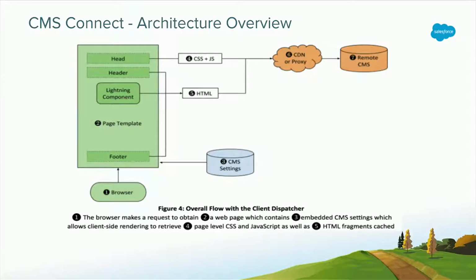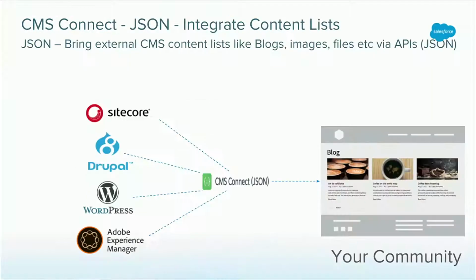Think about the scenarios when your customer has a website on any CMS system and wants to bring the header, footer, and logo, everything into your Salesforce community as well, so that their customers can have a similar branding experience across all of their web properties. In that case, CMS Connect HTML will be the best choice for them.